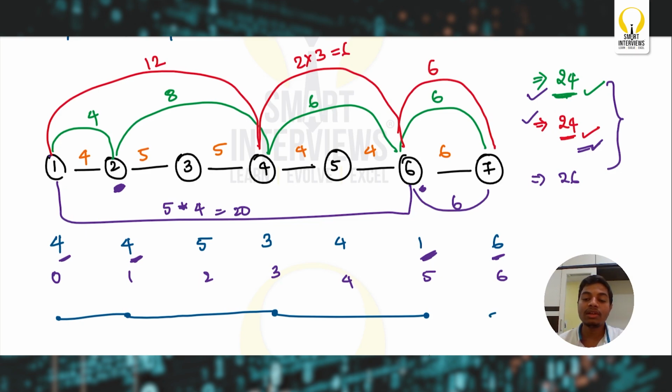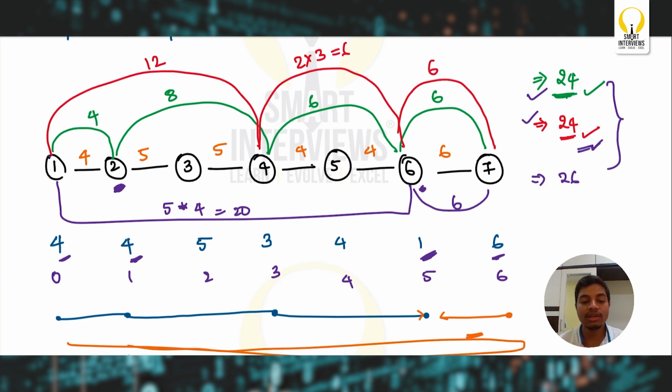We can simply also perform a similar kind of operation. We can assume this as destination, and we need the smallest one towards its left. So we found that this is the smallest one, so that means we have moved in this manner until this part, and we are moving in this manner to this part. Yes, and we have reached this particular point. If we can somehow know the minimum cost of this as well as the minimum cost of this entire process, we can simply get the minimum cost of this entire process. So this is the entire logic. Let us try to implement this kind of logic.